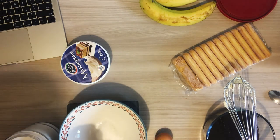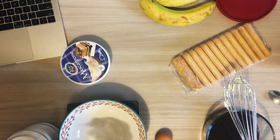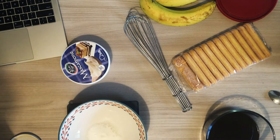So now I've started over. You can see I'm measuring out the 25 grams of sugar, and then I'm gonna separate the egg white and yolk, add the yolk to the sugar, and mix, mix, mix.